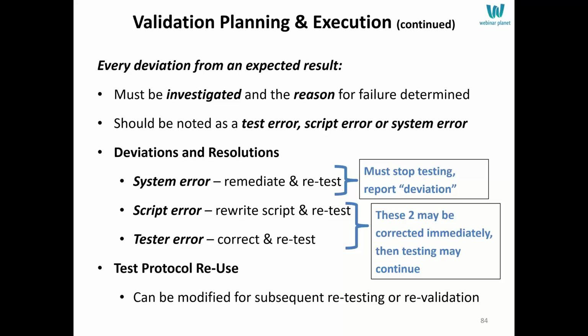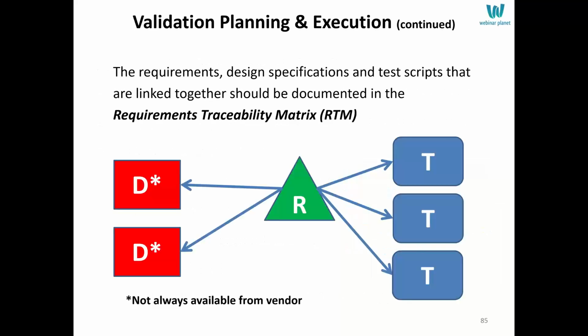You also note that your protocols are documents that can be reused. You can amend them, you can make copies and use them for different projects, but they're reusable. And when you're done, you have a requirements traceability matrix. Now, back in 1983, we had design elements, and so they were included here. But these are no longer available in most cases from vendors.